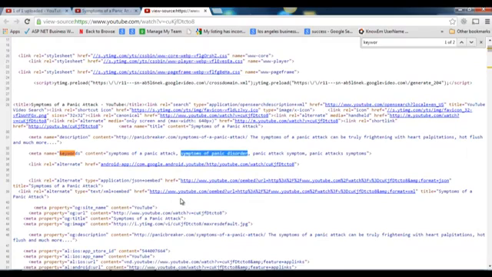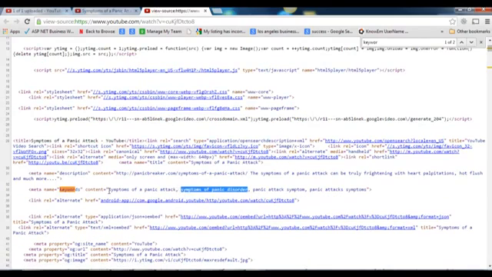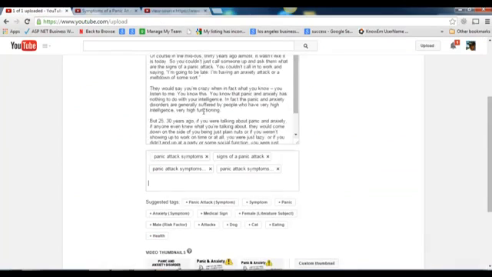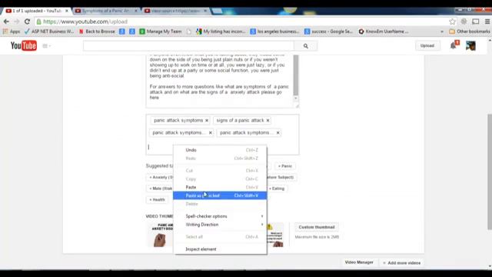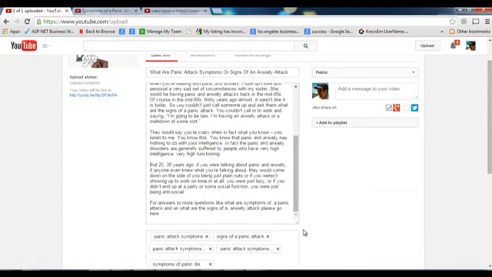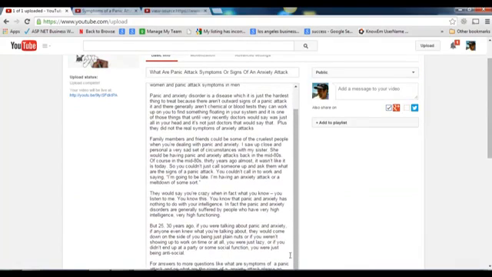And if you notice with his keywords, you notice what he's got here? There's not 1,000 different keywords. They're all like panic attack symptoms, right? Just different versions of it. They're very, very specific. So what I'm going to do is just throw this in here. Boom. And then what I may do is try to fit that in somewhere.